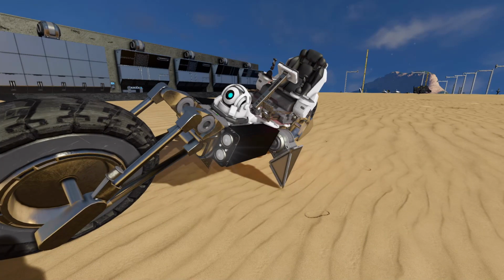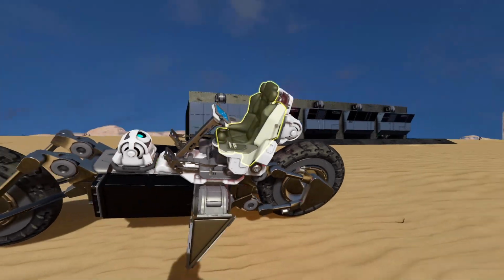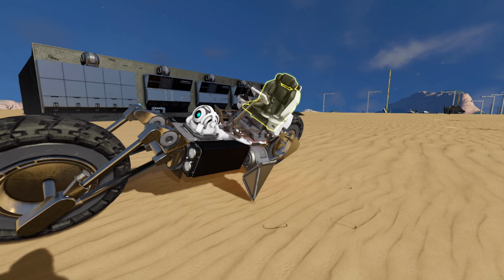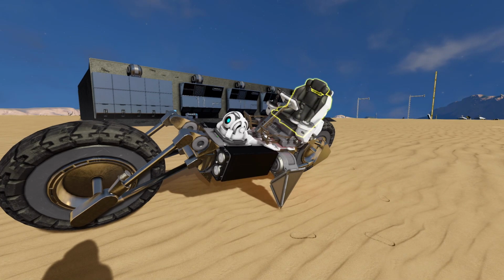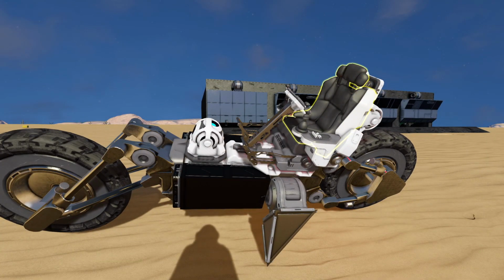Alright, so I quickly modified this motorcycle here to have a hinge with a curved block here. So it kind of makes a bit of a kickstand. Nothing crazy about that. But today's experiment, we already had successfully made two-wheelers, motorcycles, and I guess we can call them bikes. But now it's time to test if we can make monocycles or unicycles or one-wheelers, as we can call it. So, I believe feasibly with two gyros set up the same way, we could potentially run it with one wheel. But of course, we want to check it out and see if it's even possible.